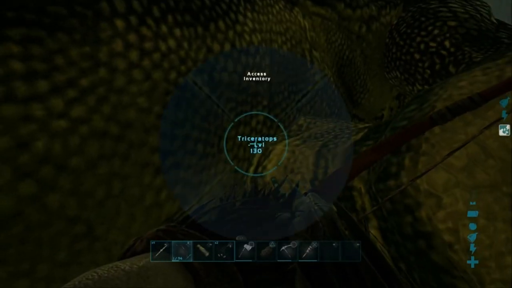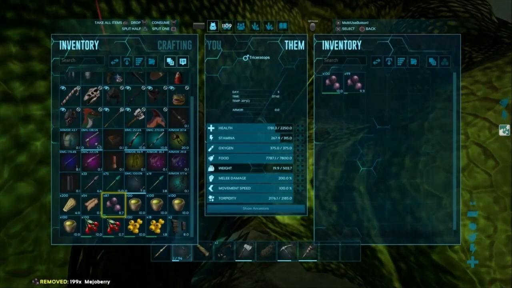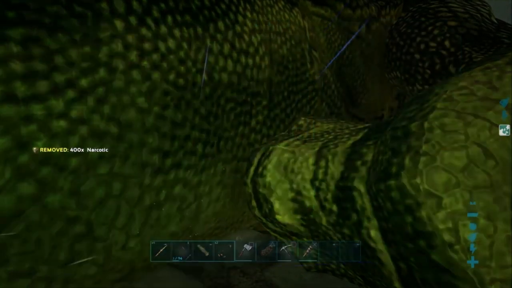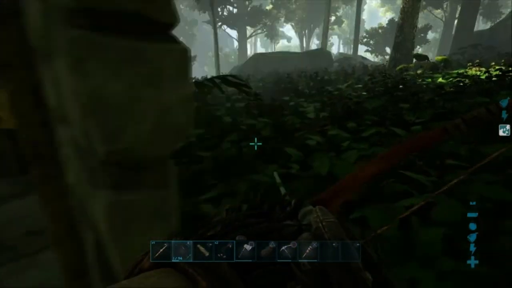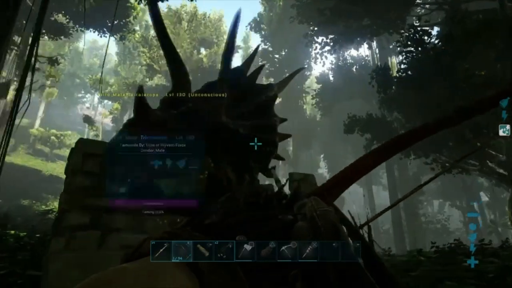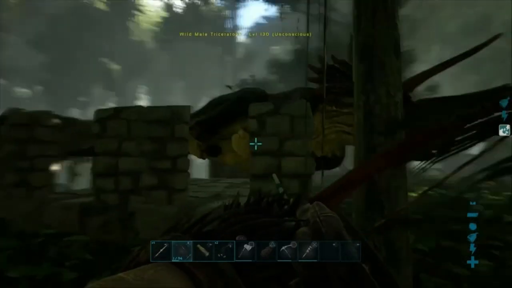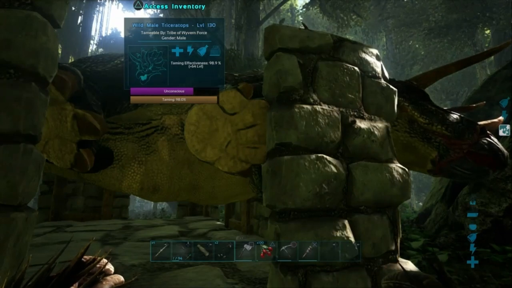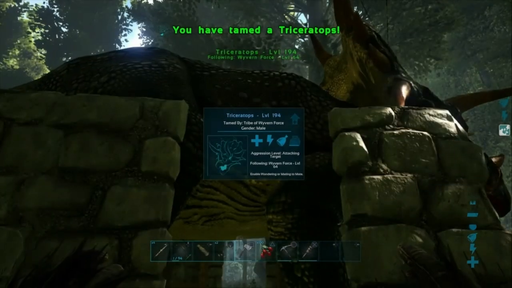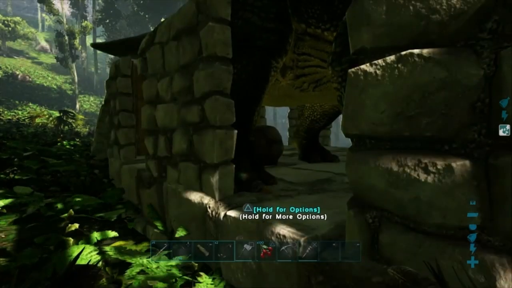All right. Going to give us some meteor berries and some narcotics. Now I'm going to wait for him to tame up. There we go, knocked out a trike. Now I'm going to wait. And there we go. Tamed a trike. Cool. And he's level 194. Really cool. And he just did a poofy.